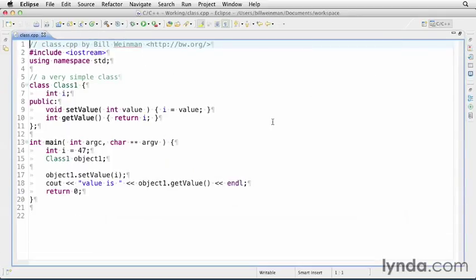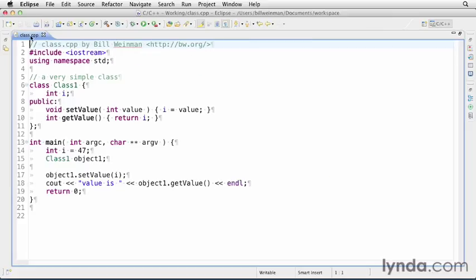Just going to maximize it so you can see it here. Here's our very simple class, and you'll notice that among other things, it has no constructors or destructors defined. And so in a case like this, where you don't provide any constructors or destructors, C++ implicitly provides a default constructor, which is a constructor that takes no arguments. And you'll notice the way this is constructed in line 15, there are no arguments. And so the default constructor is the one that's being called, and that's the implicit default constructor that's provided by C++. There's also a copy constructor provided, and a copy operator provided, and a destructor provided.